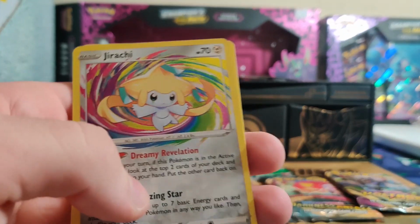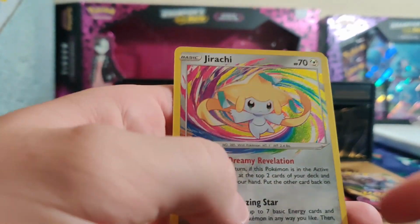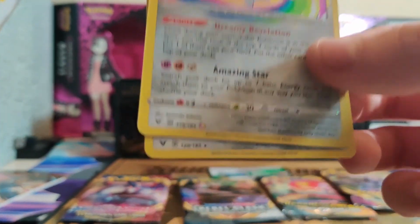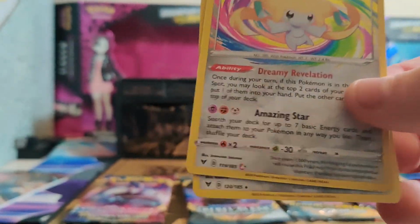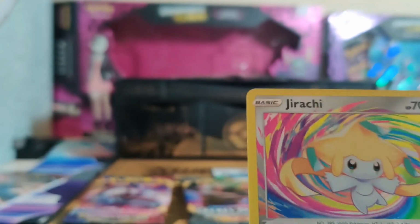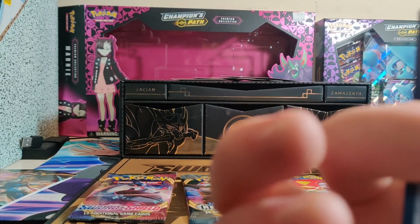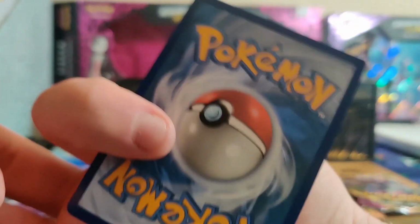Oh my... It doesn't make sense. It actually doesn't make sense. You guys, you have to believe me. I'm not putting anything in the packs. Lucario, that's not hollow. I promise, guys. I am just... I don't know. I'm speaking into existence, I guess.